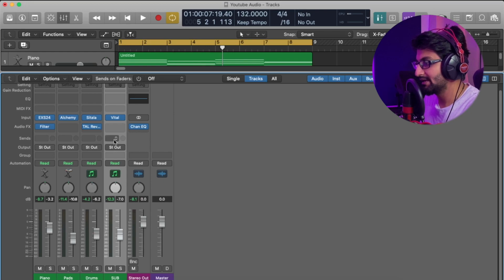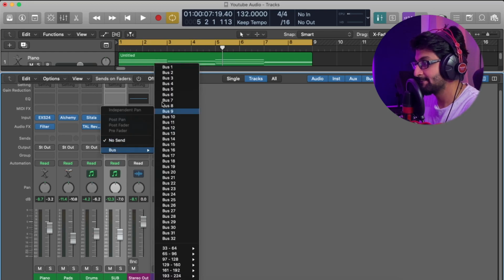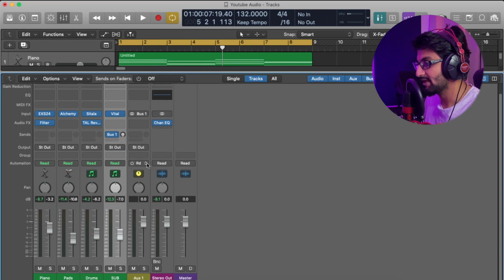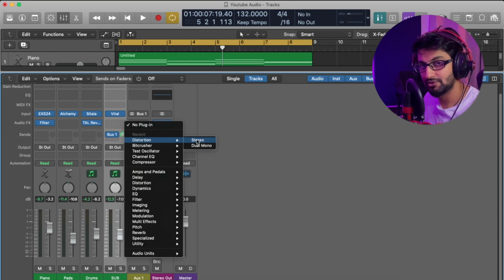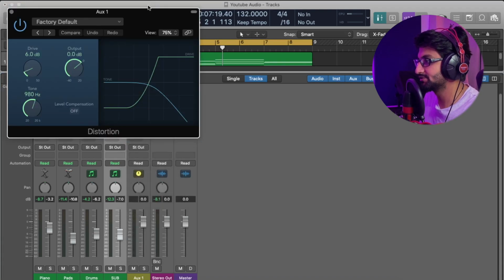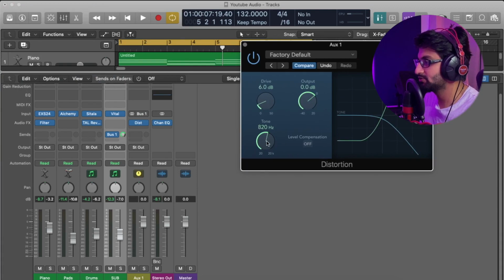What I'm going to do is create a send channel for the bass. So let's just create a bus, and let's bring in the level. And I'm going to put a bit of distortion. It can be any distortion in your DAW. Just put some kind of distortion and put the tone at somewhere around 1000 hertz, because I think when I mix the sub basses in at that tone, it pops out in your normal speakers more. And then start mixing in and dialing in the drive.